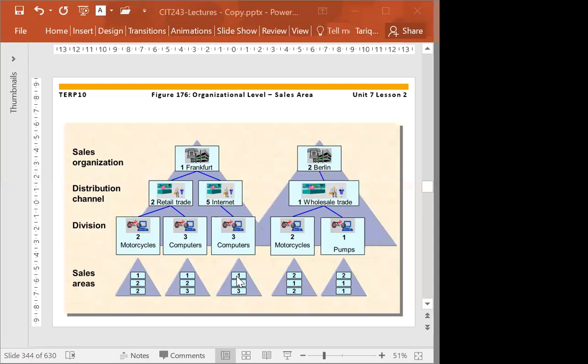So every sales document must belong to one sales area. In short, you can say that. Every sales document must belong to one sales area. Exam question, guys. And one sales area belongs to one company code. One sales area can belong to only one company code.